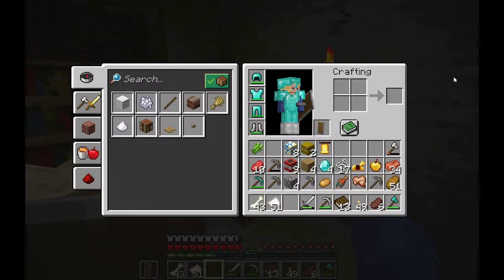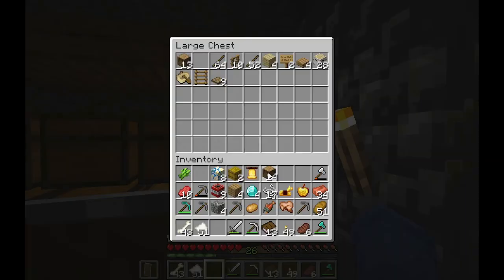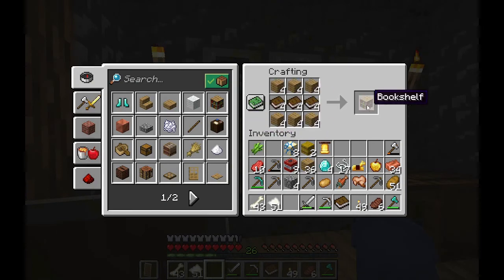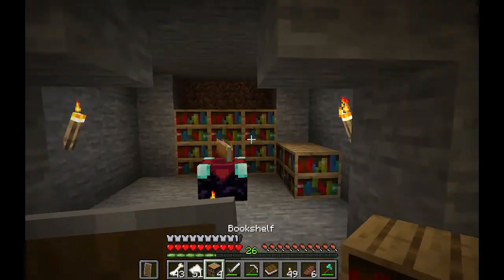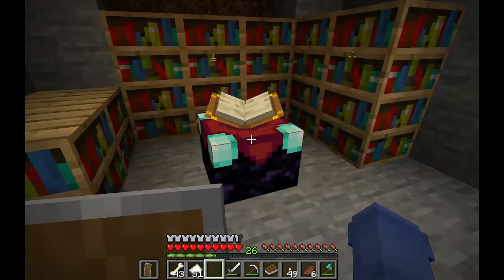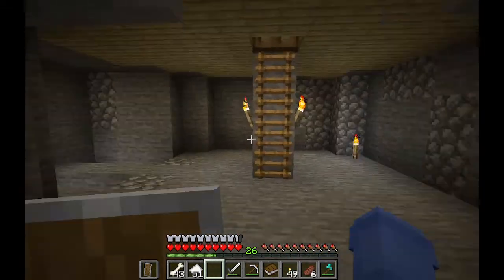Pretty good start. We actually have more books. Well, look at me. I just didn't have enough wood on me. We got 4 more. Nice. Almost there. Just 2 more bookshelves. But I think that's really going to make it easier for us to take on the pillagers.